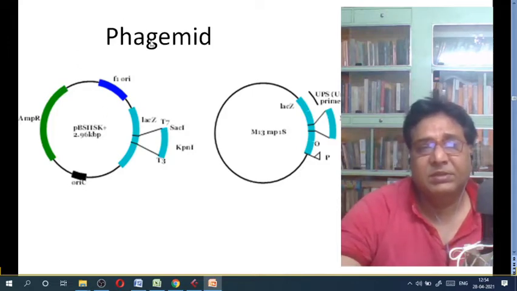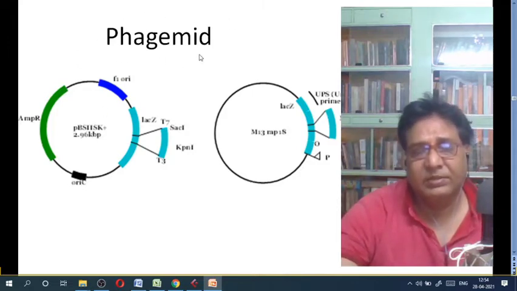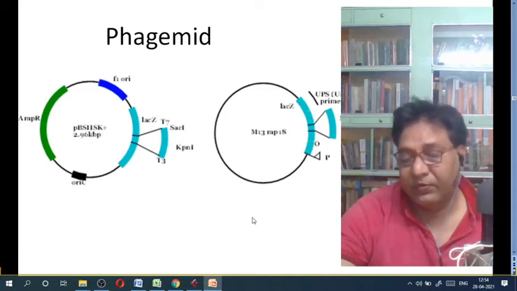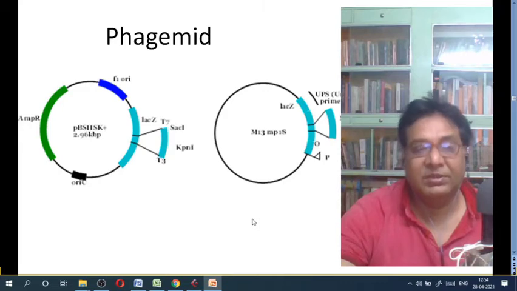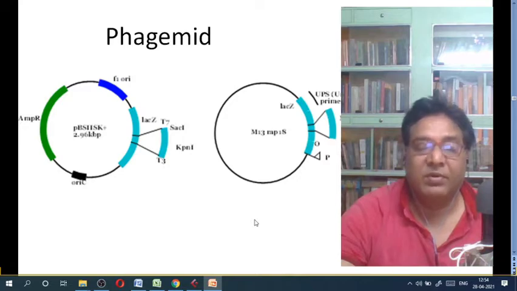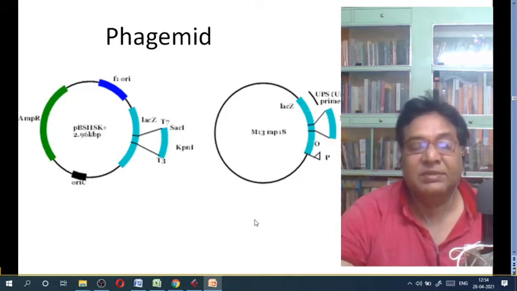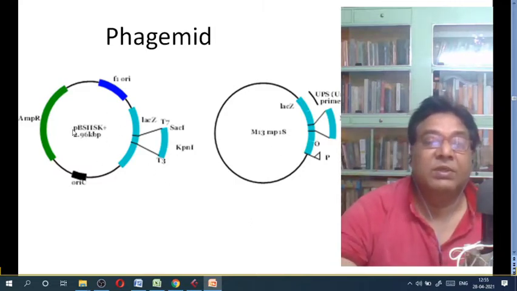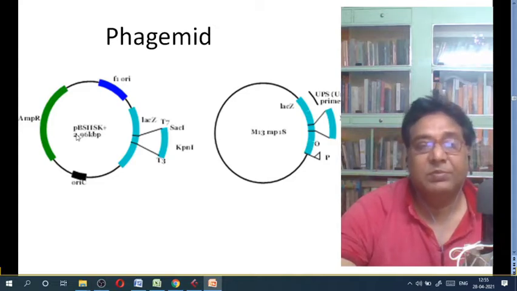Now coming to the phagemids, these are also one type of hybrid vectors. Here also the phage and the plasmid, two backbones, have been mixed up. Let us see how and why they have been made. They are not made for cloning larger size inserts. Rather, they have been designed for making single-stranded DNA molecules, or for doing site-directed mutagenesis, SDM. So let us see, there are two versions here. The one is pBSSK+, plasmid Bluescript SK+. The SK+ name comes from the multiple cloning sites that terminate with SacI and KpnI. So you take S and K from here.